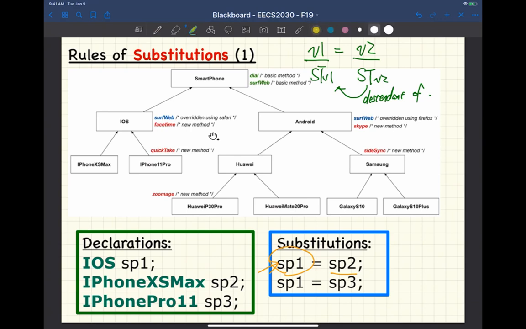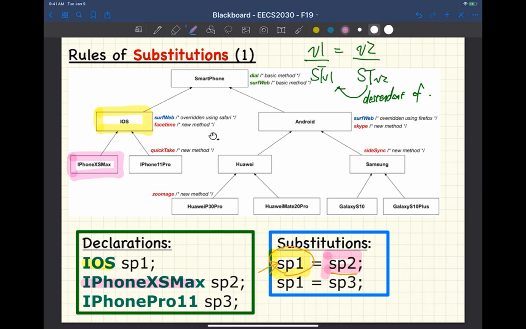Think about it: the static type for SP1 is iOS, and the static type for SP2 is this one here. The pink is a descendant class of yellow, so that's fine. And you can do the same for SP1 is assigned to SP3.